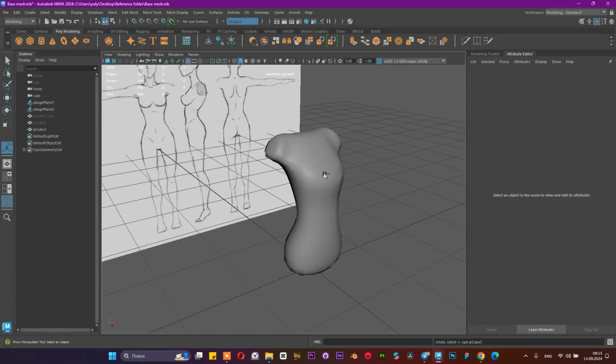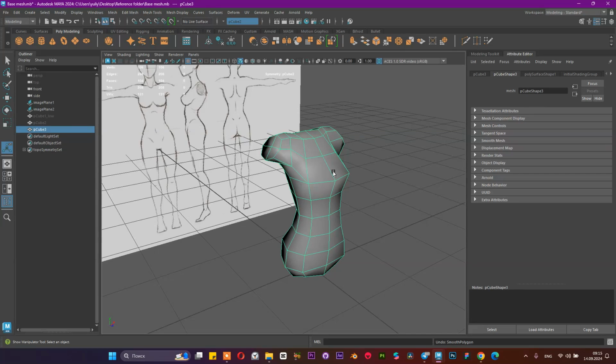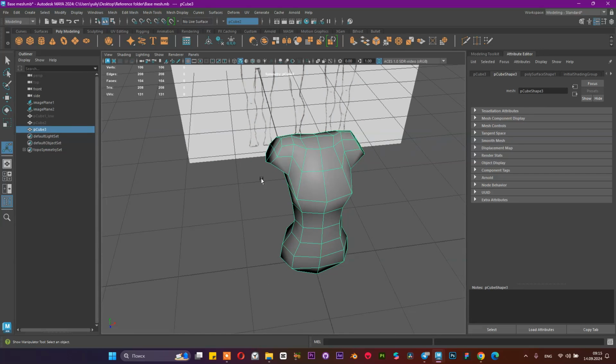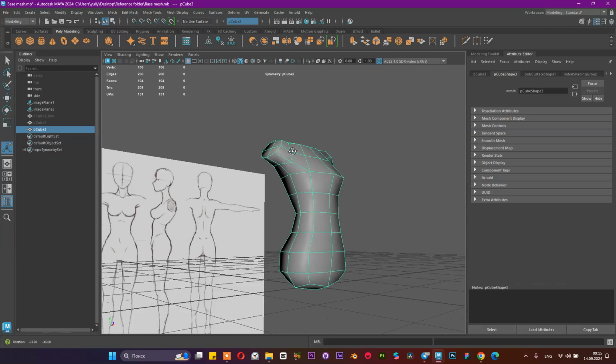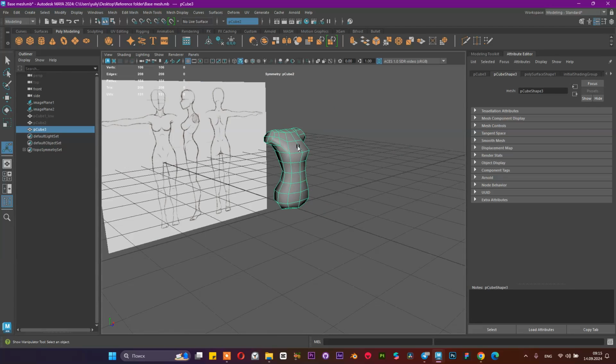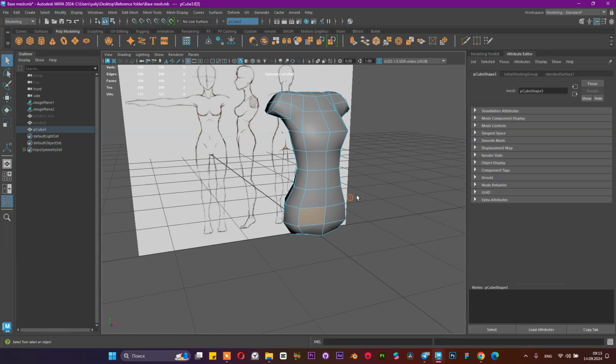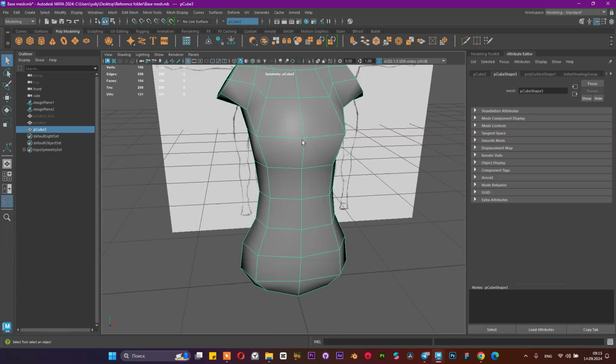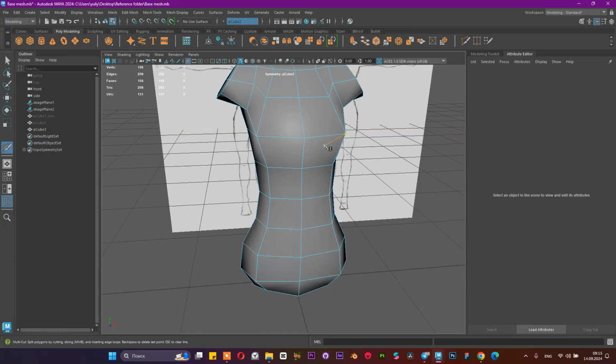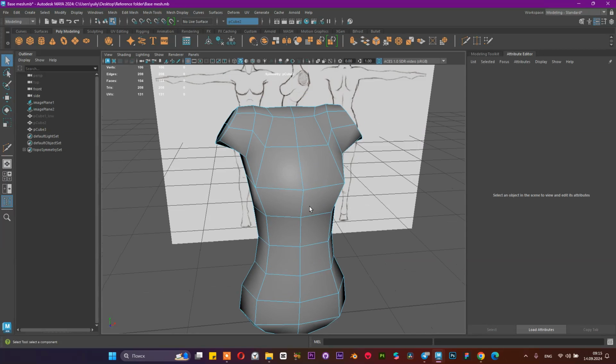No, this time I'm not going to smooth. I'm going to use the insert edge loop tool because for the full body mesh, I need this size of the squares. Okay, let's insert some edges here.